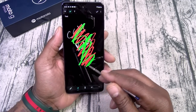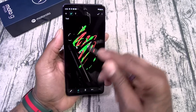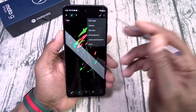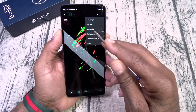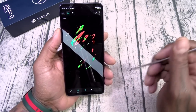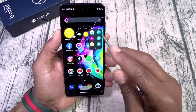Now you do have your eraser. If you want to, get the big eraser. Just like that. You got a ruler. And if you want to, you can change the pages. Change the background if you like to have actual notes. Set it something like that. You can add audio and you can add an image. So now let's save that. Bong.